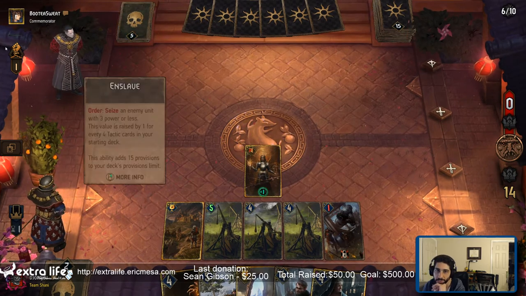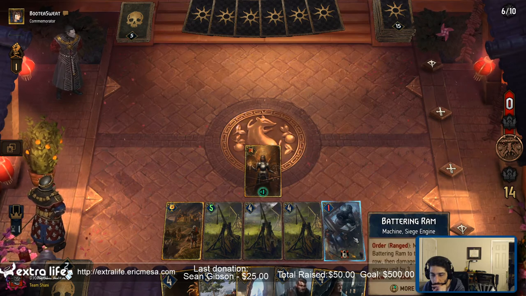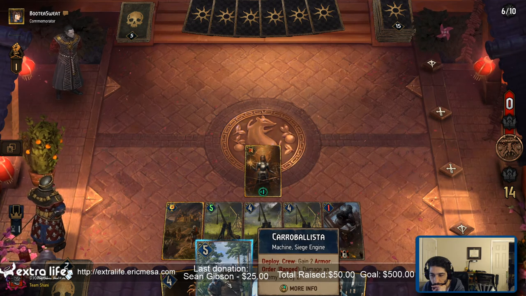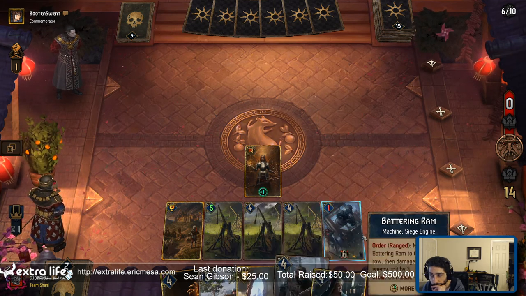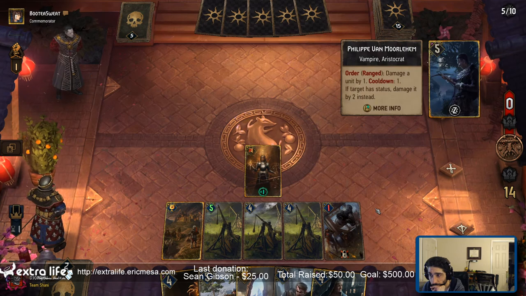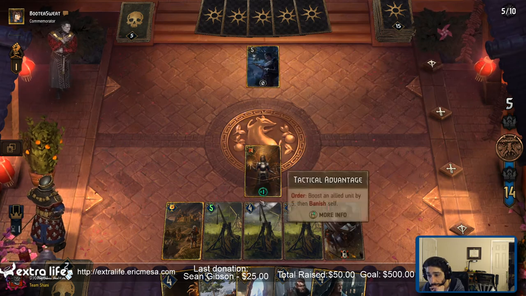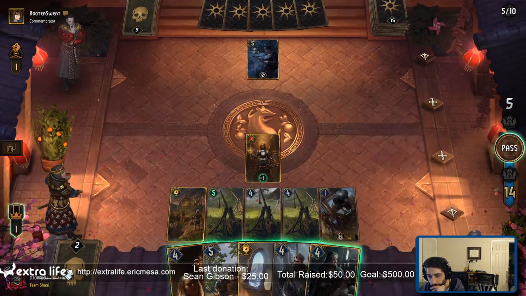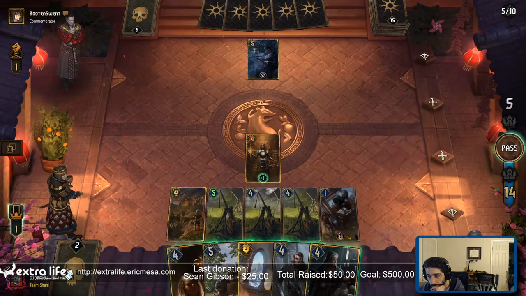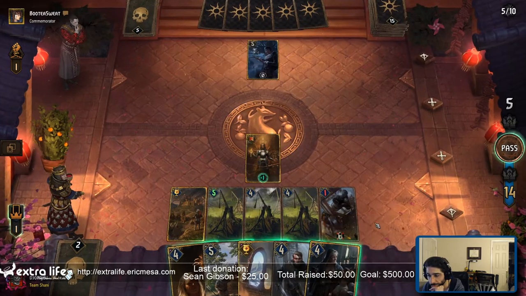Problem is, now he's got my guy in his graveyard. So he'll be able to steal one of these guys with this power. My favorite quarry. What else do I have that's provision for? Who bloody knows, man.